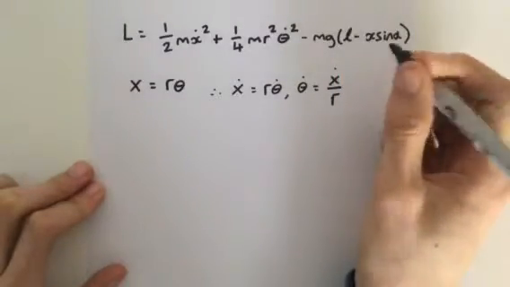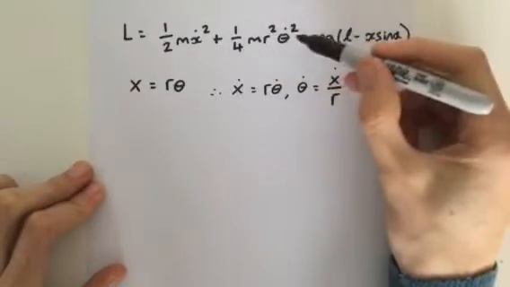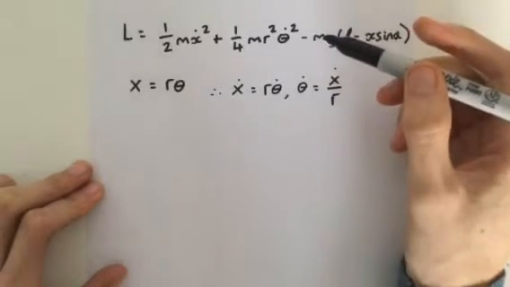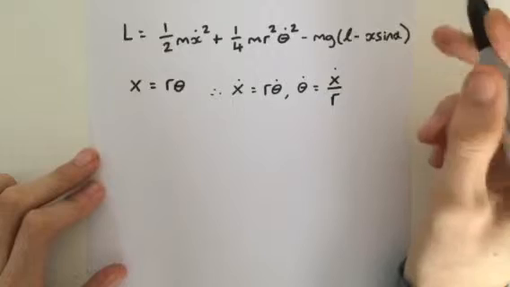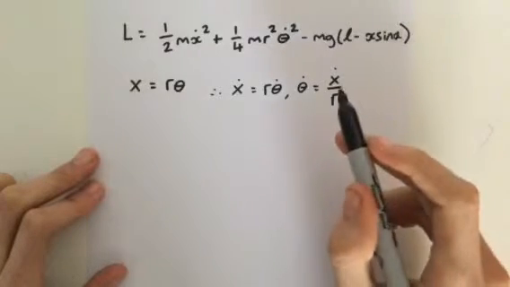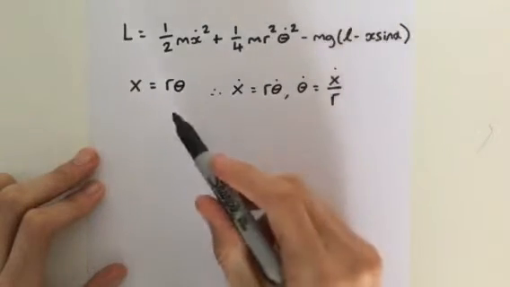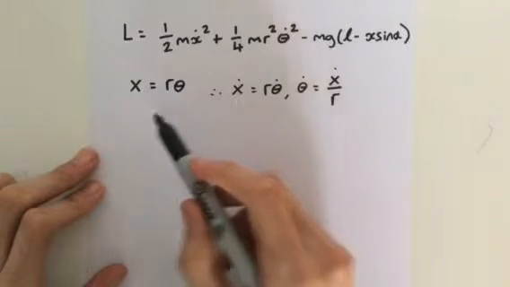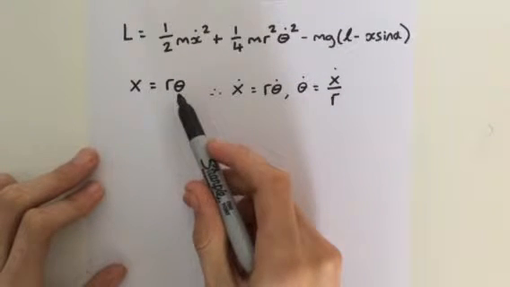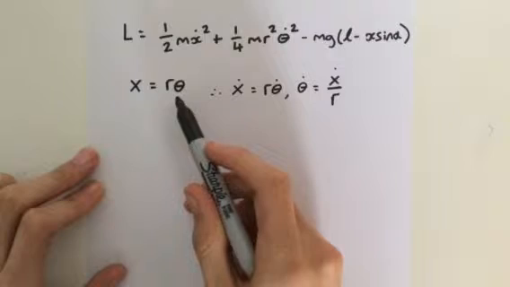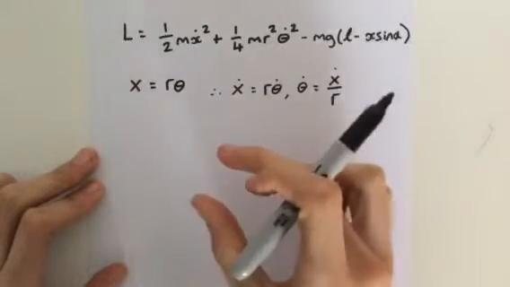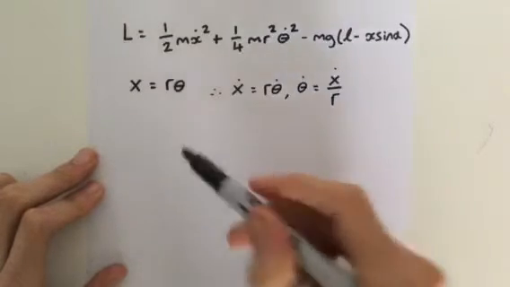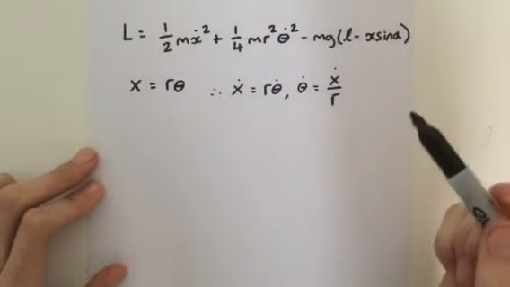Okay, we want to get rid of theta dot. That's in polar coordinates, and we're not going to do polar coordinates today. So one revolution is theta equal to 2 pi, so our circumference is going to equal 2 pi r. So if the disk rolls one revolution, x is going to equal the circumference of the disk.